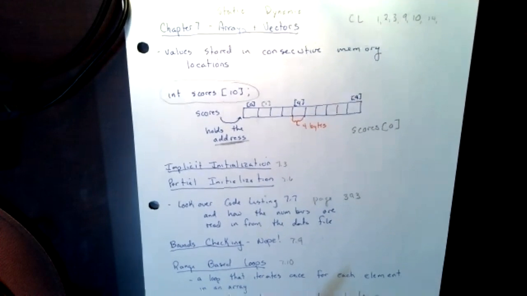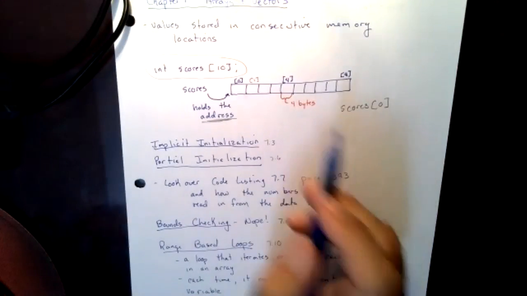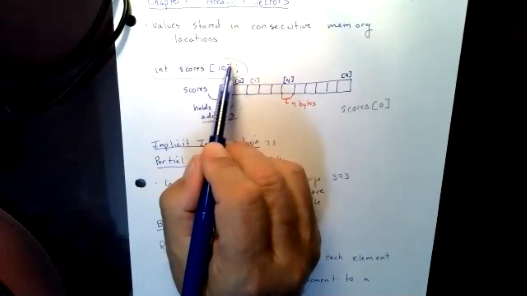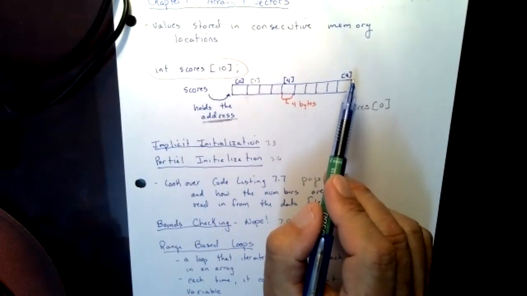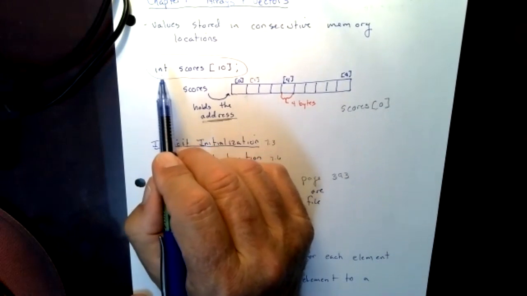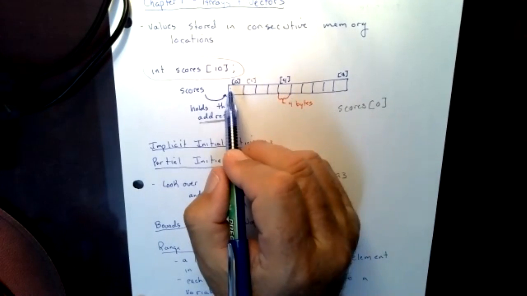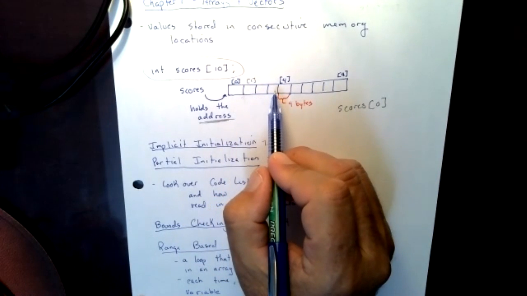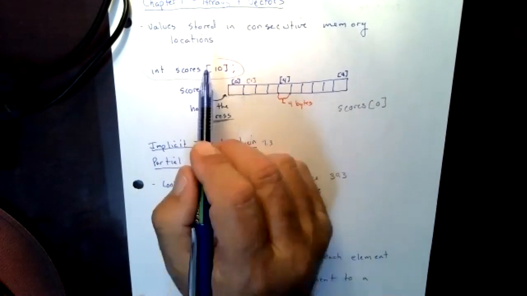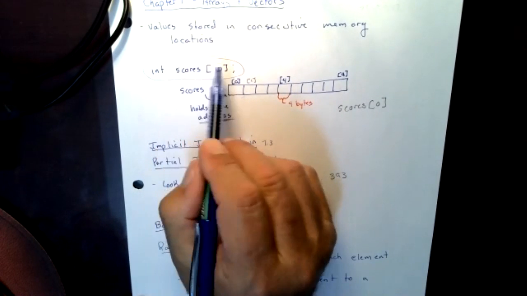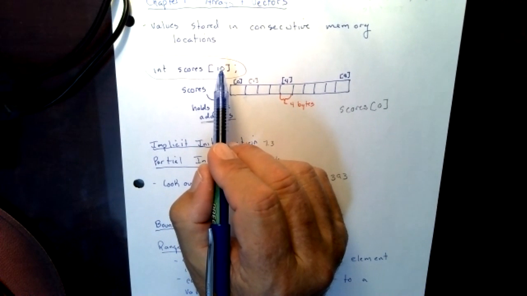It doesn't change. Now, going a little deeper into arrays than what you had done before, we have a declaration of an array. Int scores size 10, square brackets, all good. We know we use the subscript 0 to 9. An int is 4 bytes. So I know at each one of these memory locations, it's going to be 4 bytes. So when I declare int scores 10, I'm saying I need 4 times 10, I need 40 bytes of memory side by side that are available.